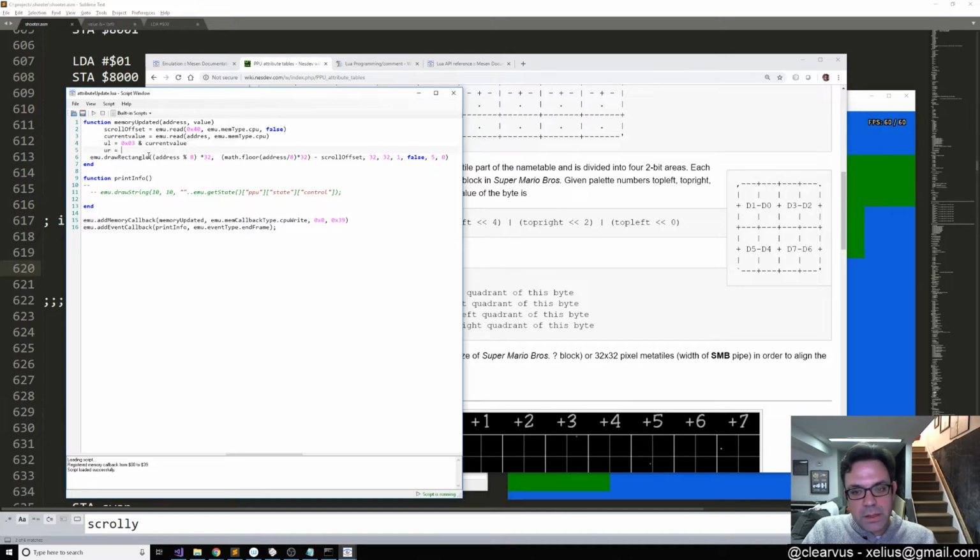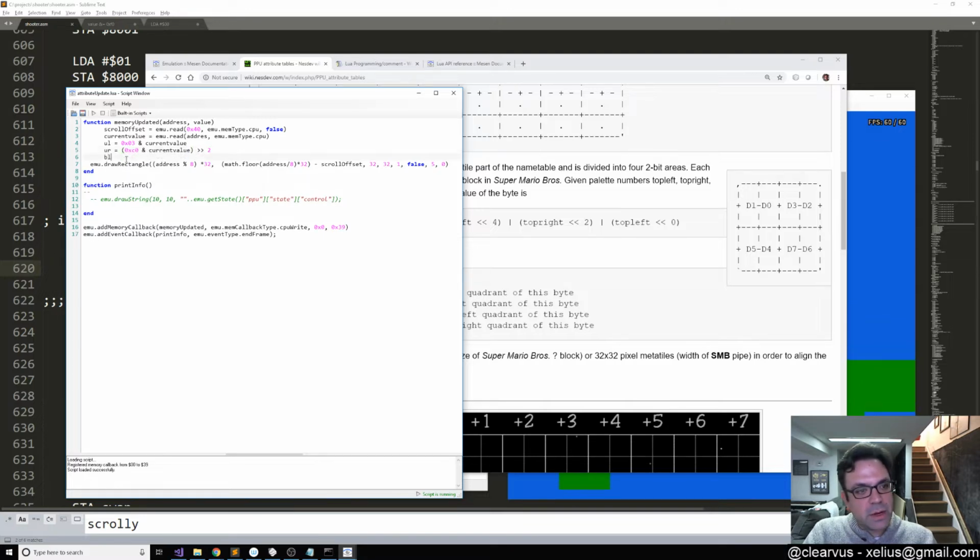And then upper right is, that is going to be 4 and 8, which will give us C0 and current value. And then we want to shift that over 2 bits. And then bottom left is equal to 30 and current value, and shift that 4 bits.